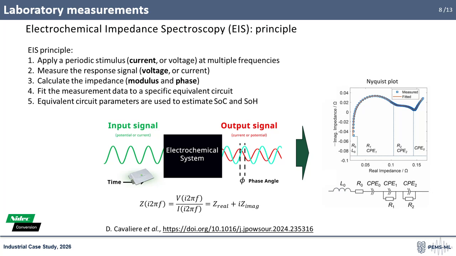Electrochemical impedance spectroscopy is often adopted to gather further insights about the resistive and diffusive behavior caused by each electrode. The cell is stimulated with an alternating current signal at multiple frequencies, and the resulting complex impedance is plotted on a Nyquist plot. The data is fitted to an equivalent circuit, allowing the calculation of the equivalent circuit parameters.